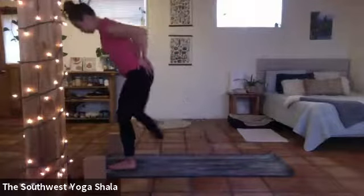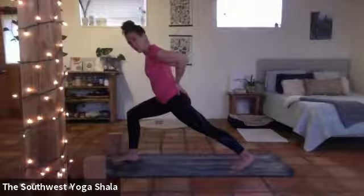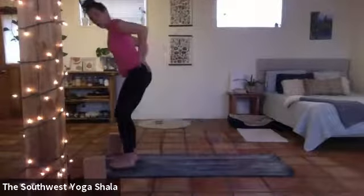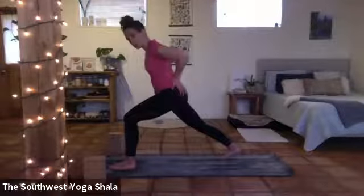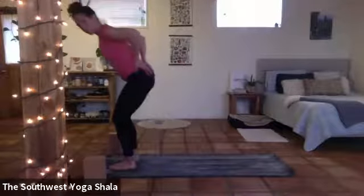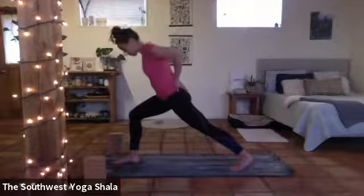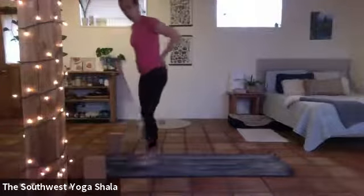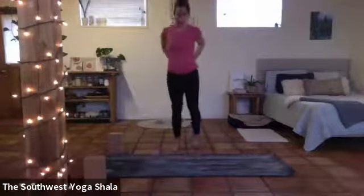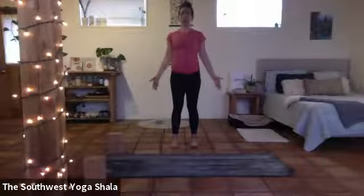Go ahead and take two more on each foot. Maybe you start to take smaller steps, bigger steps, again, just some kind of little change. And then after you've taken those two more on each side, you'll just come into a simple mountain pose. Feet under your hips, palms forward.